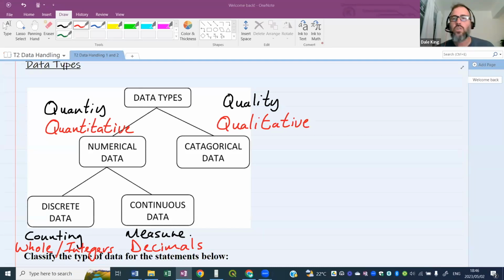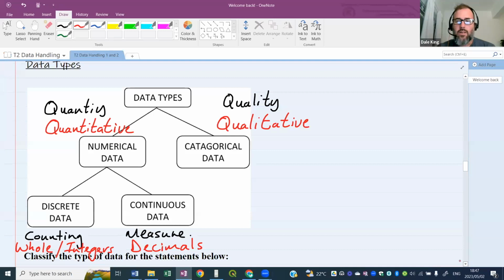And continuous is measuring. Like measuring how far you ran, 5.28 kilometers, or measuring how long it takes to run a race, 3 hours, 33 minutes, 42 seconds. So continuous data is when you measure things and you get decimal numbers, and discrete data is when you're counting. How many children use TikTok in your class? 1, 2, 3, 4, 5. That'll be discrete data. How long they use TikTok for? 1.72 hours every day on average. That's continuous data. I hope you can tell the difference between the two. So numerical data has two categories that we often talk about, discrete and continuous.